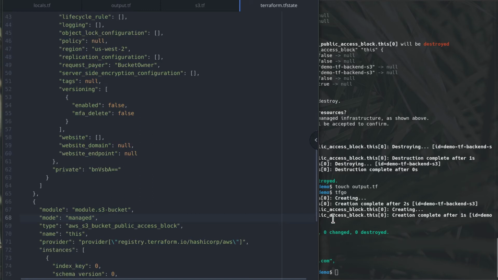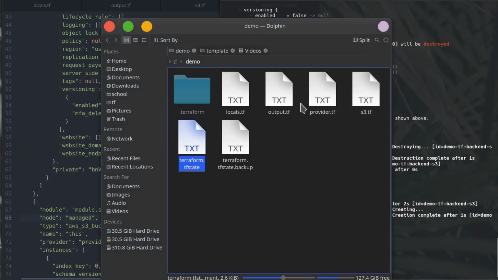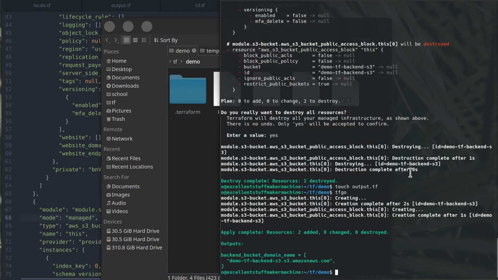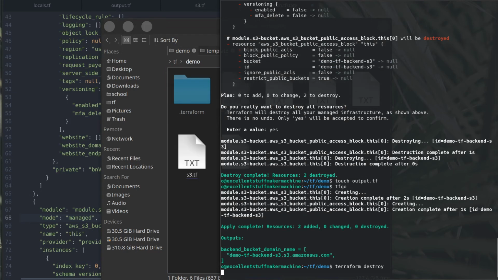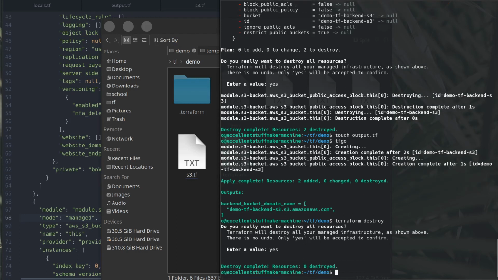So I'm going to do something, and you should never do this, but I'm just going to show you that they can do this. I got this file over here, in my folder, my demo. There's a Terraform state, a Terraform backup. Boom, delete these, they're gone. So now when I go Terraform destroy, it's like, oh, okay. I mean, nothing exists, but I'll do it.